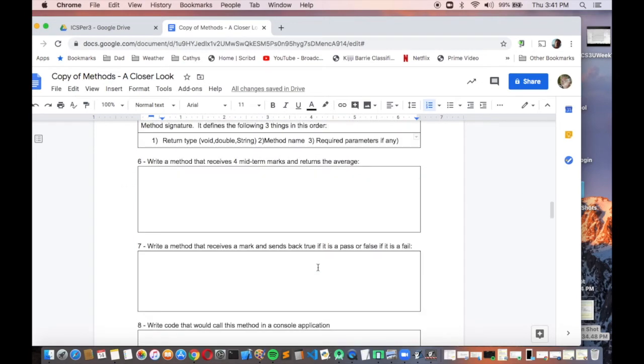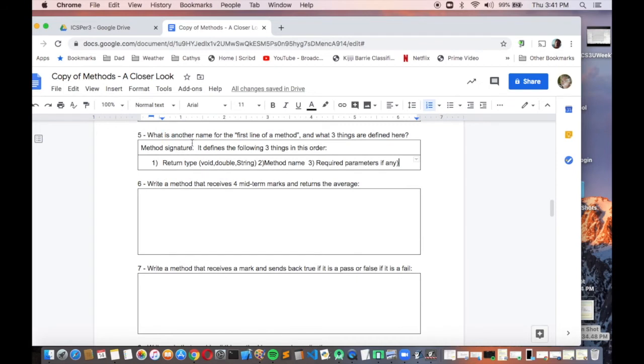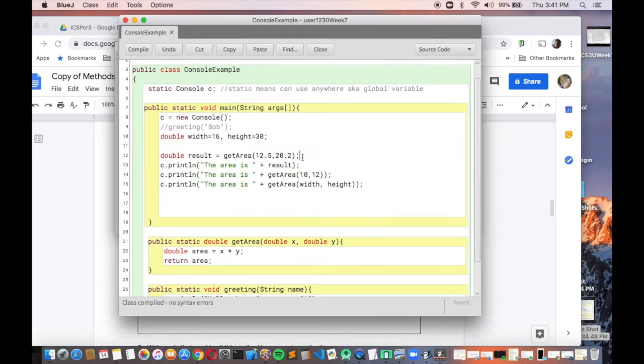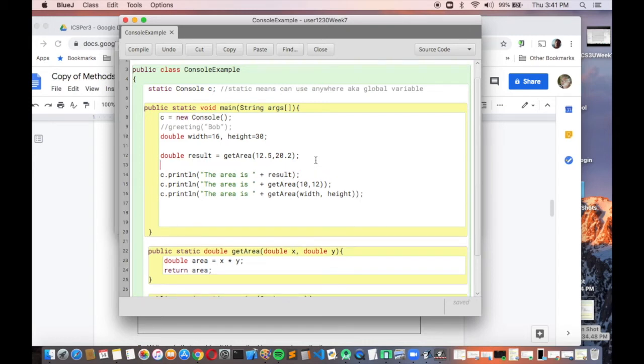All right, so let's do a couple of other examples here. Write a method that receives 4 midterm marks and returns the average. So we're going to have 4 things coming in and 1 thing going back out. Let's go back into our one learning example here, and we'll add that as our next thing. I'm going to disable all these print statements, and I can do that the following way, guys. If I go /*, that disables a bunch of code until I come down and go */. Then it grays out the entire area. I don't want to see those lines of code anymore. I don't want to delete them. I want them there as part of my notes, but I just want to not see them for now.